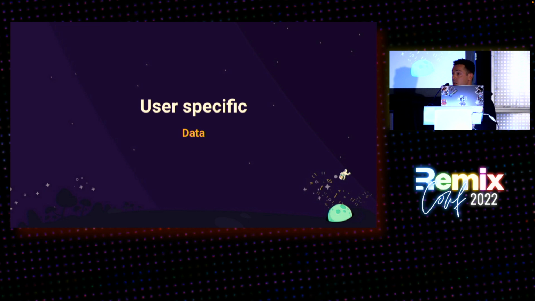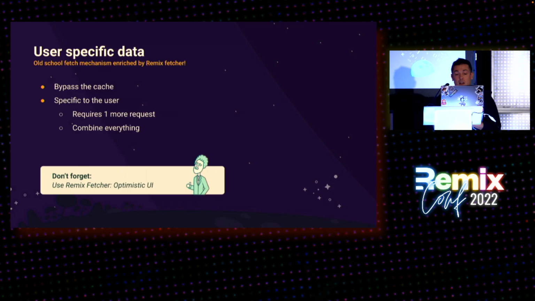When it comes to user specifics, if you are doing B2B, sometimes you can have prices that are very specific to a specific user. How do you do that if you are caching? So there is no magic trick here. You need to bypass the cache somehow because it's so specific to the user that you need something custom. So here, again, Remix comes to help. You can just use fetcher. You get your optimistic UI. You just load this request after the rest to enhance the UI with the specific price.